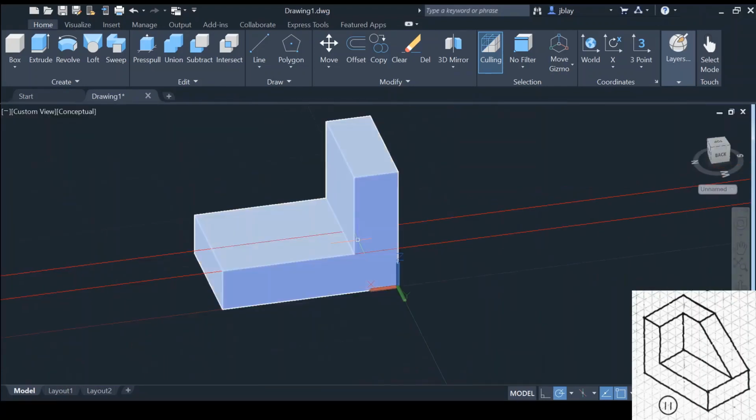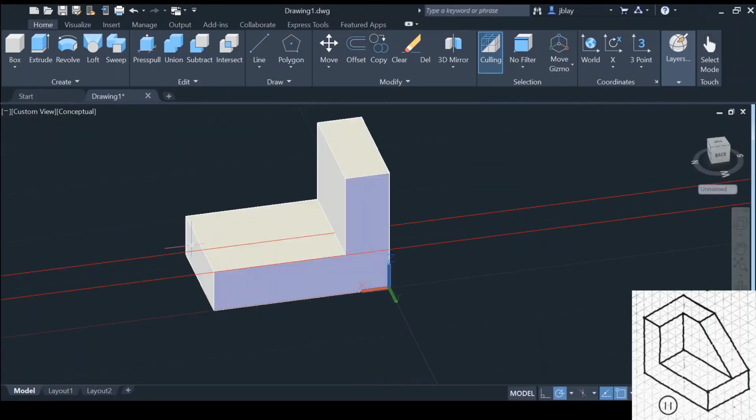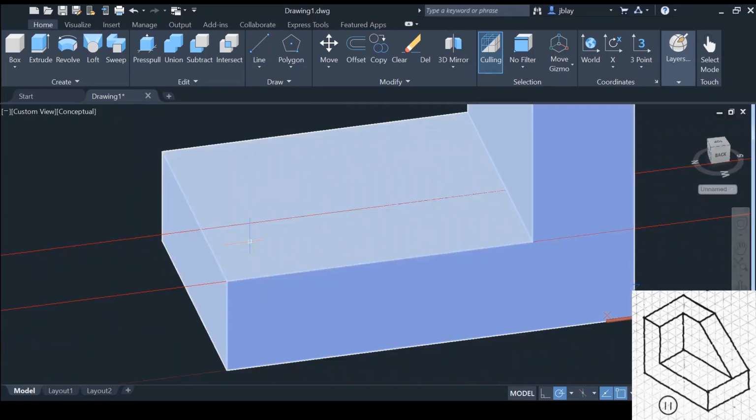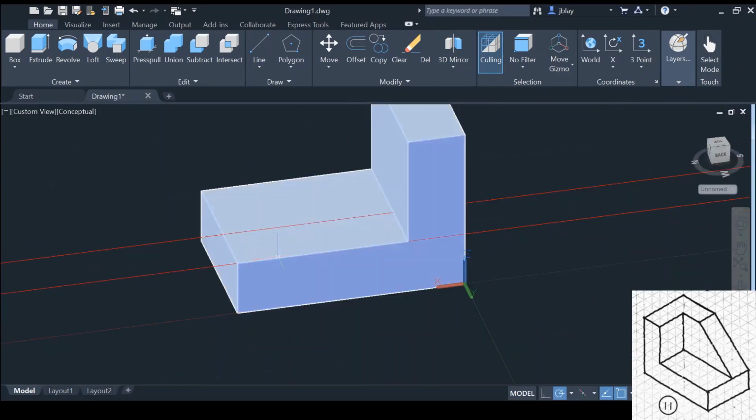Looks like it's giving me a little bit of an issue with this corner, so let me go to the other side, see if that's any better. And if it's not, then I'll need to draw another construction line to create some intersections. Okay. Now that I've created that rectangle, I can go ahead and extrude it.